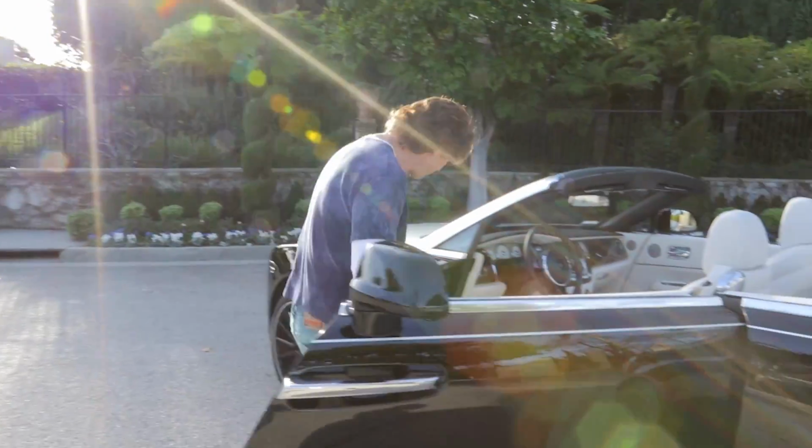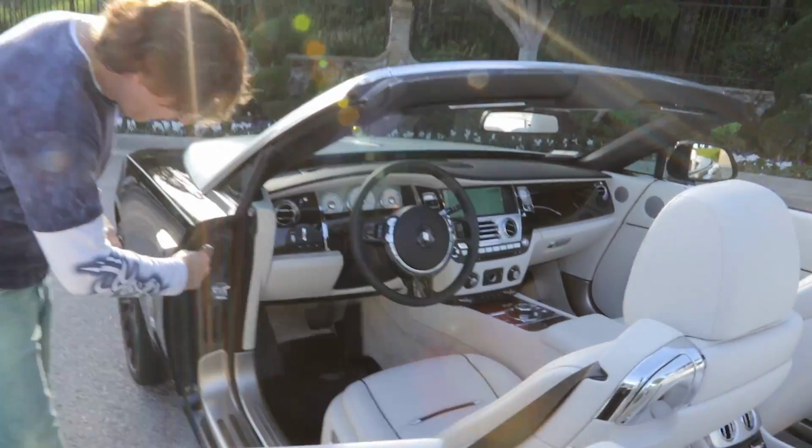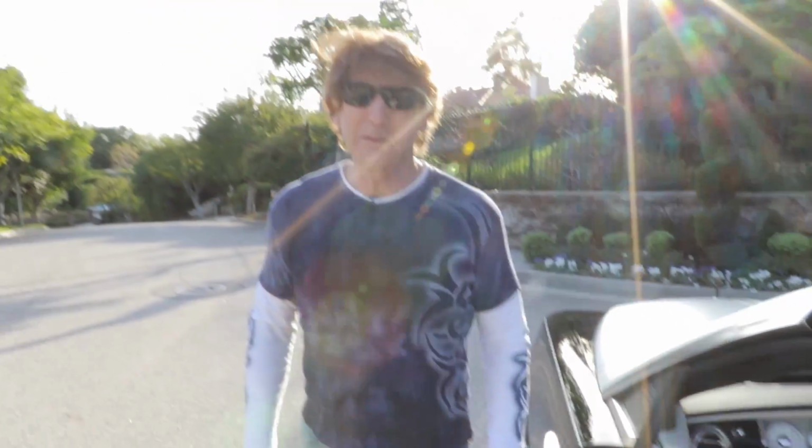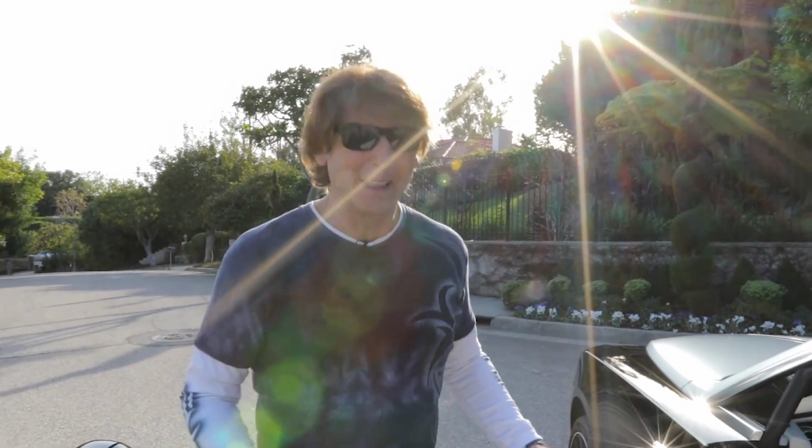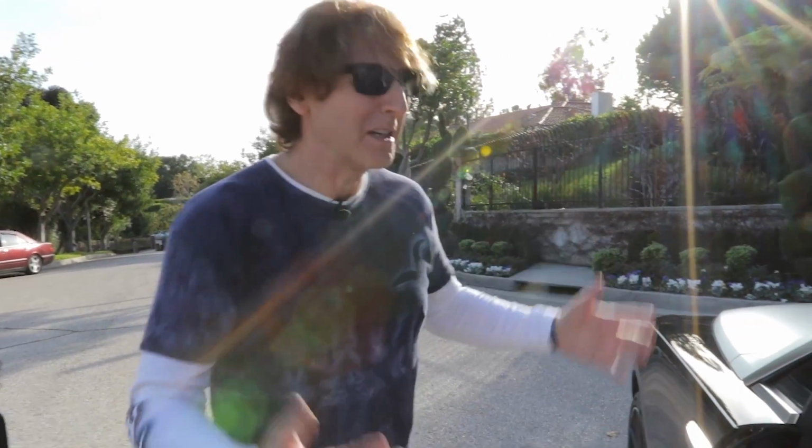God. That's really perplexing, isn't it? I mean, why wouldn't the umbrella open? There is a manual. Do you think it says how to open the umbrella? Probably not, right? Maybe. Probably tells you how to get it out, but it doesn't tell you how to open it. Like, come on. What type of person am I?